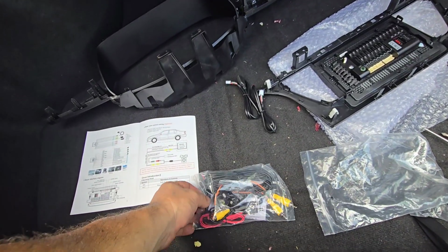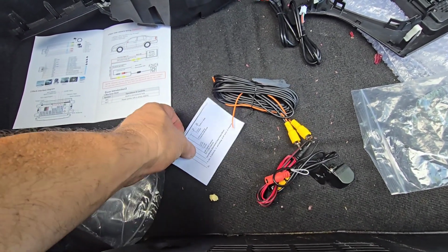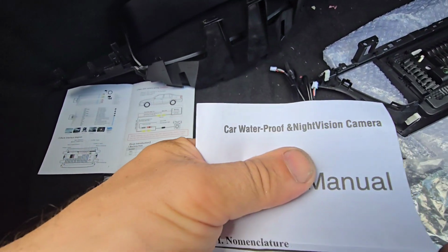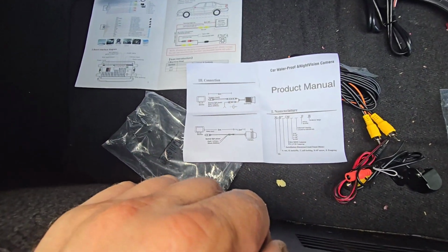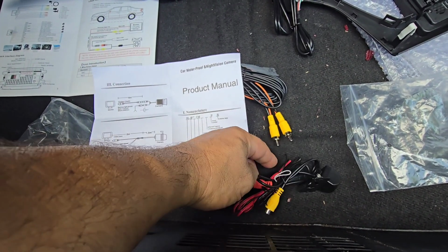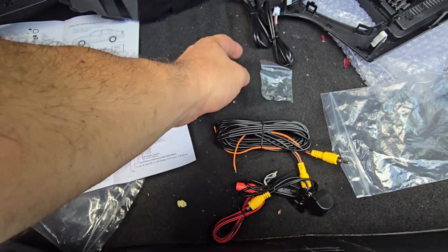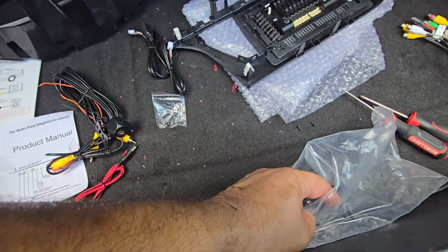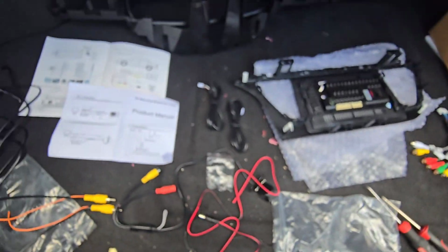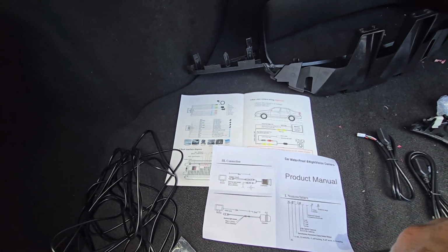That's the camera package, and I guess this is the way this is set up. So that would be for mounting the camera here. Okay. So guys, this is a little bit confusing because for some reason the instructions are a little bit different from one to another.